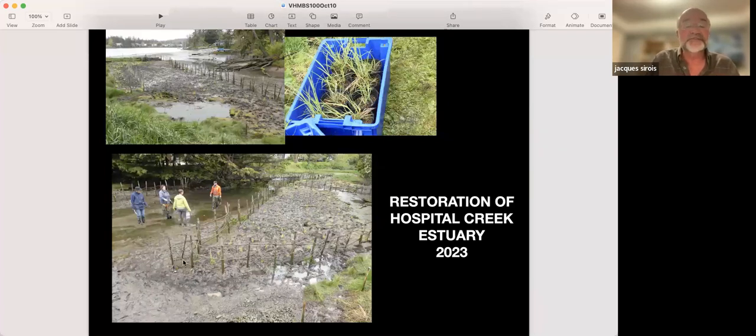These goose fences work very well, by the way, folks. The geese need a place to land and take off from. They need a bit of a tarmac. And if you put fences along the tidal marshes, they seem to not go into them. They cannot fly in and fly out, so they don't go there. It seems to work very well. Several plugs of Lyngbye's sedges were planted earlier this year, and we'll see how it goes.